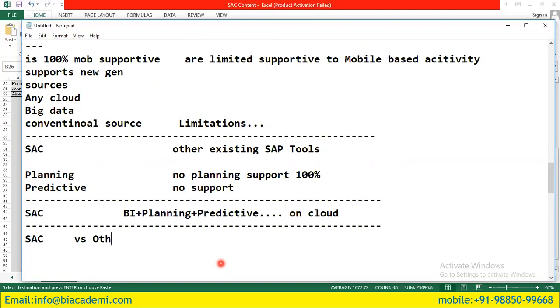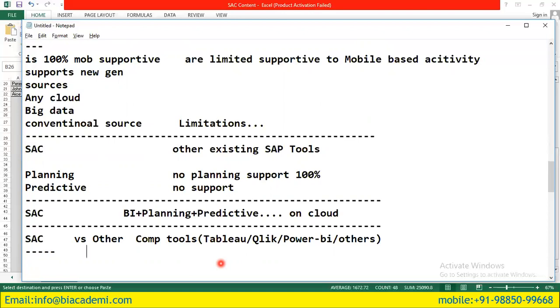And we also have in the market SAC versus other competitive tools. For example, we have Tableau, Qlik, and Power BI, and others.